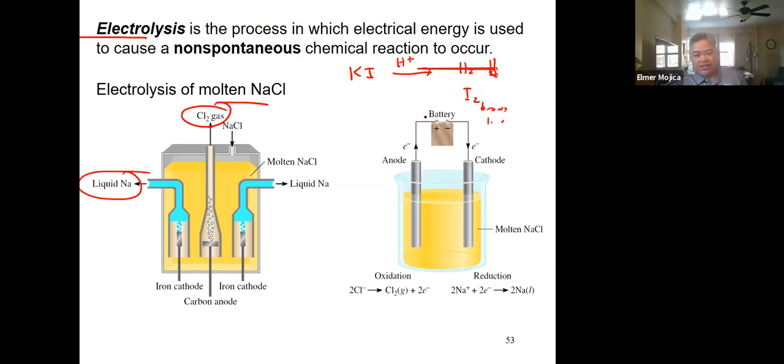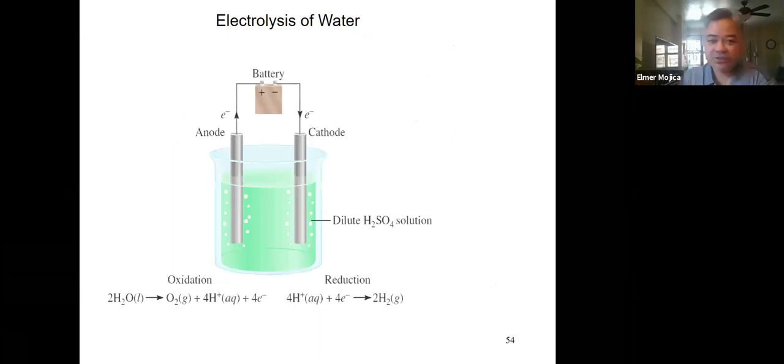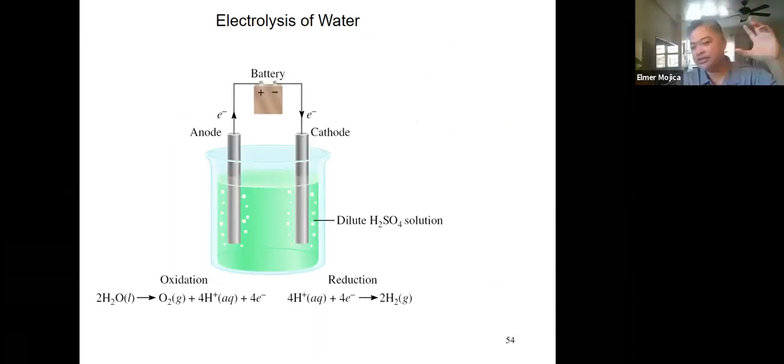So what happened there is the battery converts I minus to I2, and it also converts H plus to H2. So those are the ones that are present there. So those are, I think, the last experiment that some of you will perform next week. Okay? So for the water, that's why I told you it's hard to have a water running the machine, because the conventional is you need energy to break water down. So water can be used if you apply energy to produce oxygen and hydrogen. So that's the conventional thing that you have.